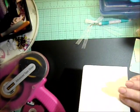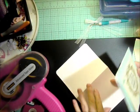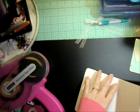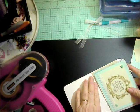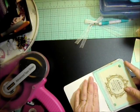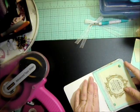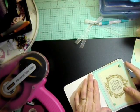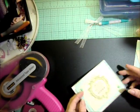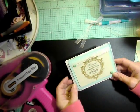And I probably, well, I definitely don't need that much adhesive, but I got something on this a minute ago. I'm covering it up. I was playing with ink before making this card. That's the front.